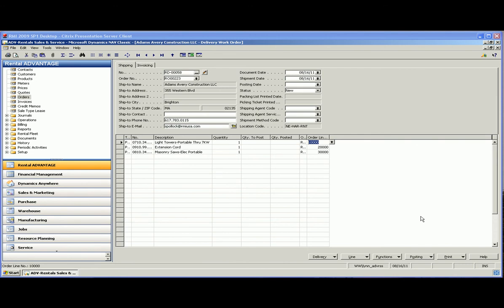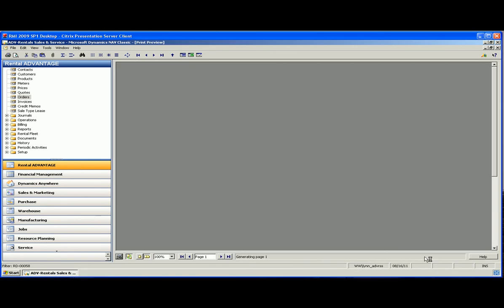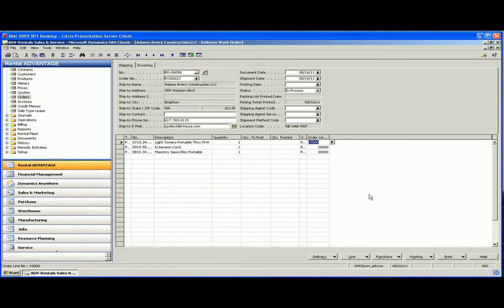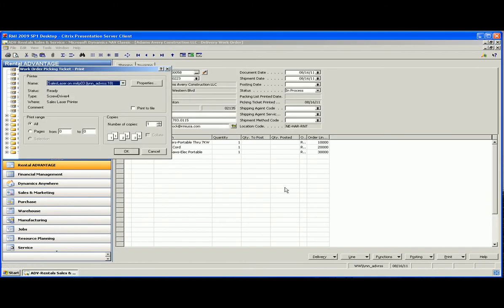Well, it looks like today is going to be a busy day, so I'm going to start by getting our deliveries out. Here is one of our picking tickets for today. I am going to print this out to our warehouse printer so Carol, our rental technician, can grab it to scan the items for our delivery driver.